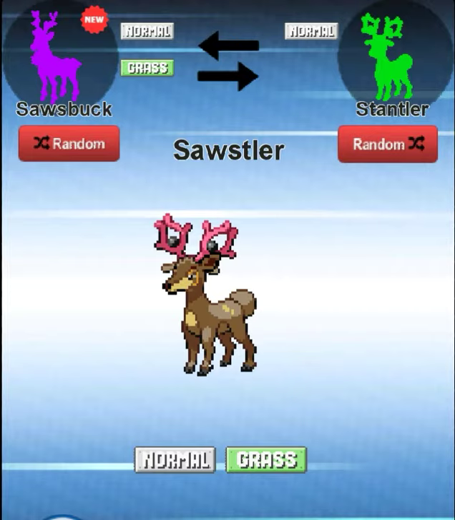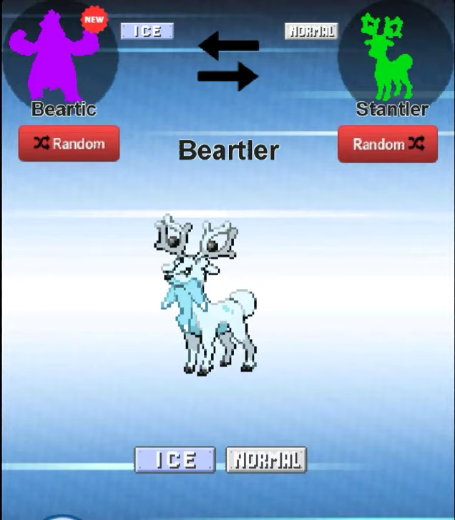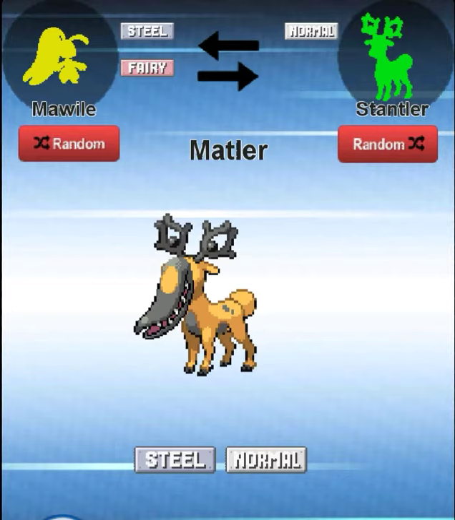And then we got Beartic on here, which actually looked pretty cool, because an ice type deer, you don't see that. Actually, I can't wait for them to introduce sixth generation. Abby is going to be fused with Xerneas. Xerneas indeed.